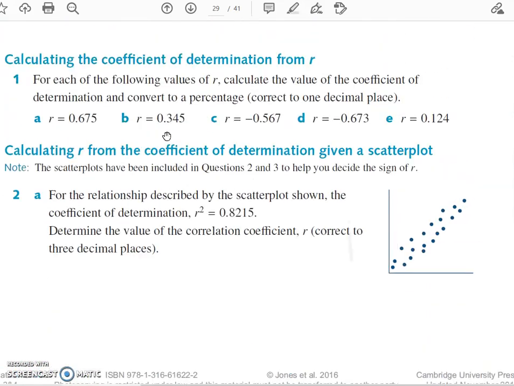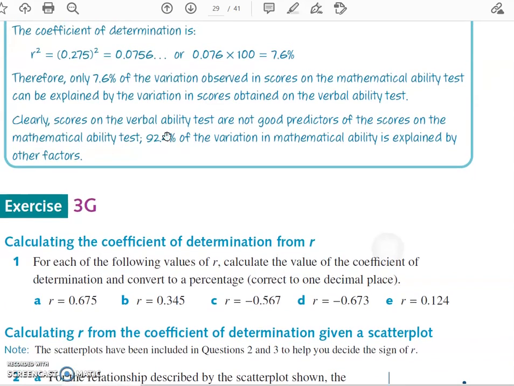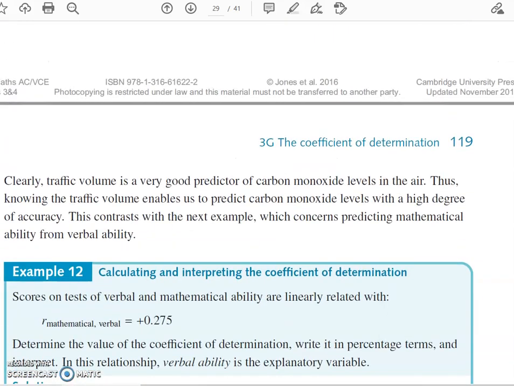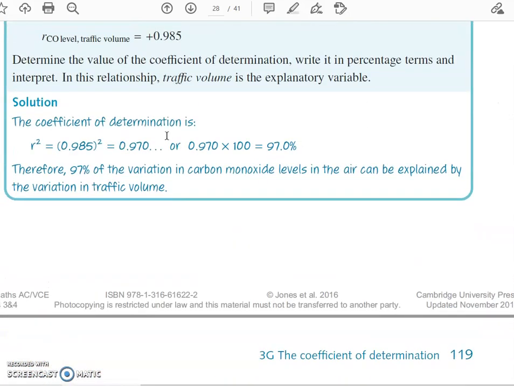And we're always using a particular way of reporting. Let me see if I can find an example. So you write something like that. Therefore, 37% of the variation in hearing test results can be explained by variation in the age of the person. So you mimic what's in the book.